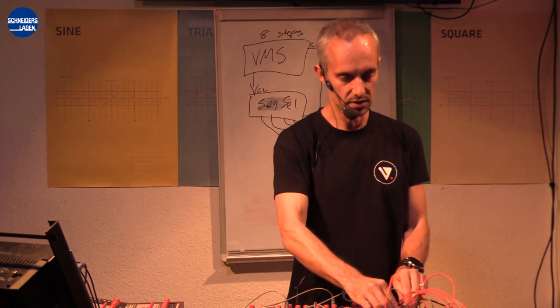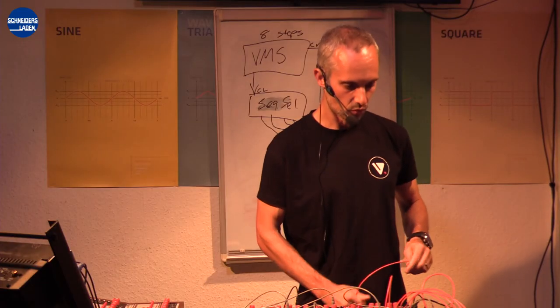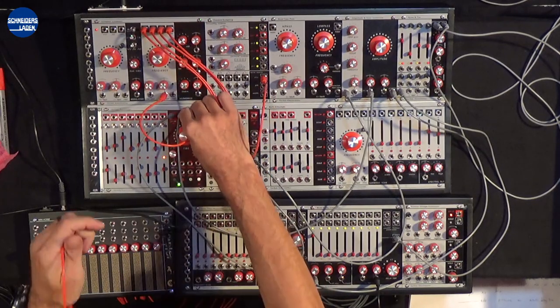But then the keen eyes in the group ask the obvious question, which is, what if it wasn't all coming from the same oscillator?